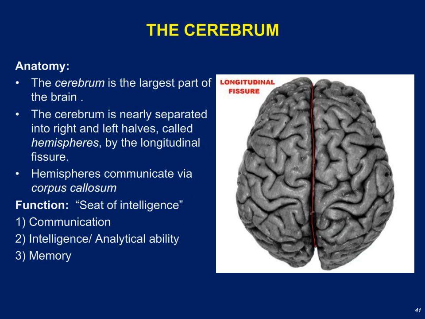Okay, now that we've talked about the lower brain regions, we're going to go on and talk about the cerebrum. The cerebrum is the largest part of the brain in the human being, and the cerebrum is separated into left and right hemispheres, or half spheres, by something called the longitudinal fissure, seen here. Now, it's important to realize that the hemispheres aren't completely separated. They actually have white matter tracts called the corpus callosum, which allow the left brain to communicate with the right brain. And as you're probably aware, the cerebrum or cerebral cortex is a seat of intelligence. It functions for communication, for processing sensory input, for generating motor output, and it's also the site of personality, intellect, and so on. And so your thinking brain is your cerebral cortex.